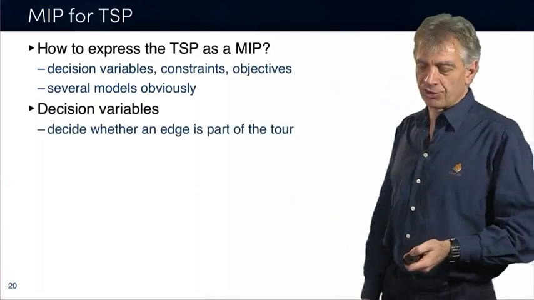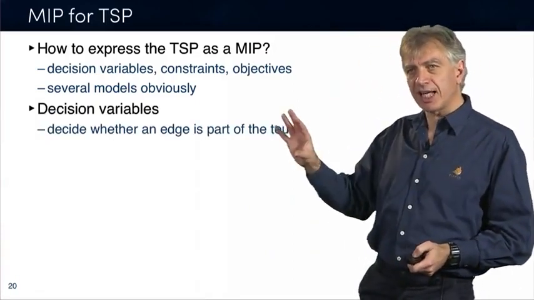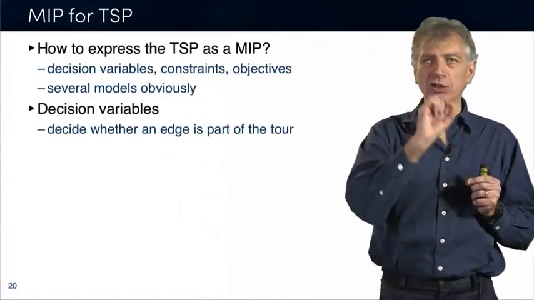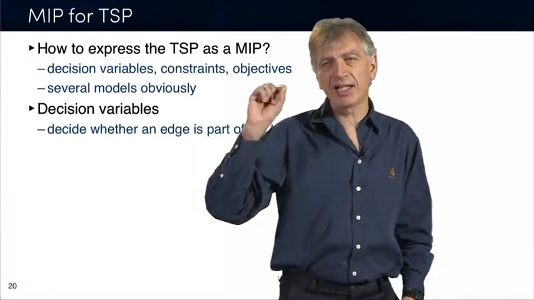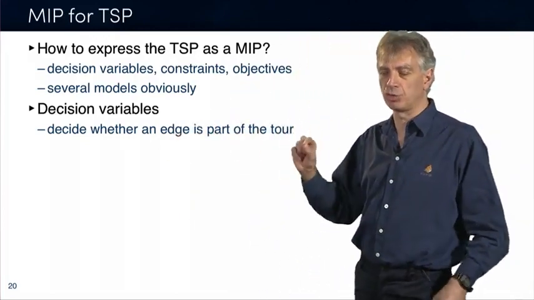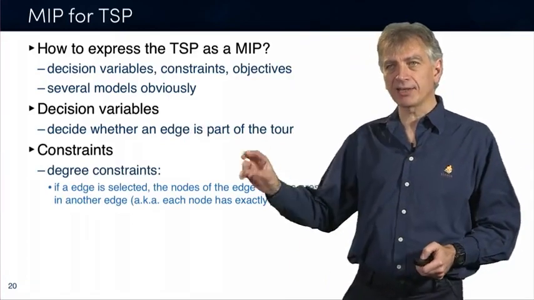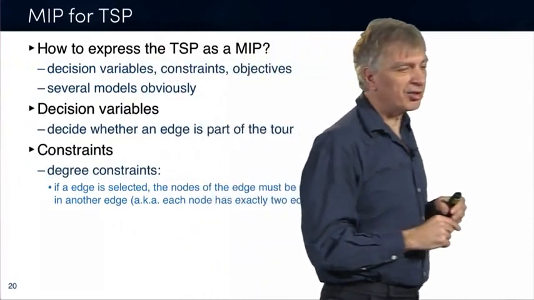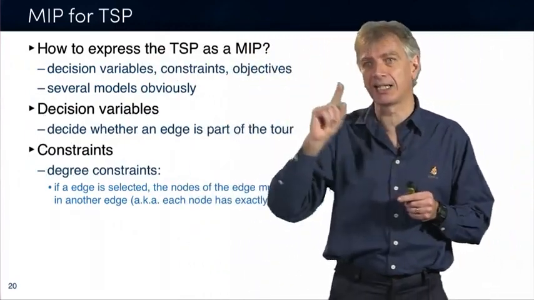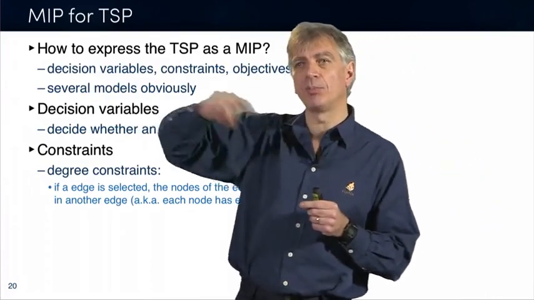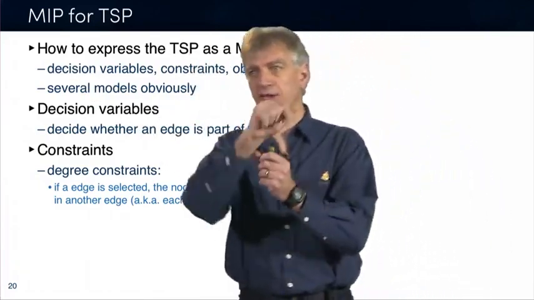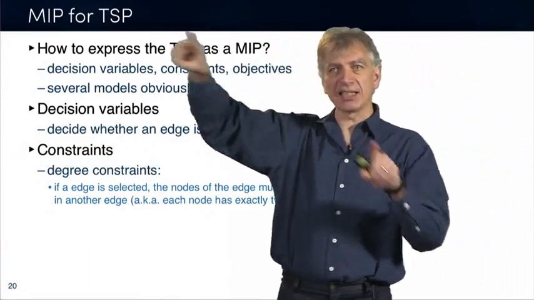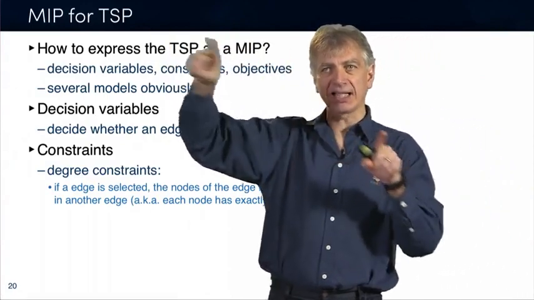So the decision variables here are going to be deciding whether an edge is part of the tour or not. We're going to look at every edge, and we will associate a binary decision variable, telling us whether that particular edge is part of an optimal tour or not. And the constraints are going to be this degree constraint. We know that if we go to a vertex, we have to get out of the vertex. Since we can visit the vertex exactly once, it's not like it has to be even, it has to be exactly 2. You want to go to the vertex and you want to get out. So essentially if you look at the vertex, exactly 2 of its adjacent edges have to be 1.